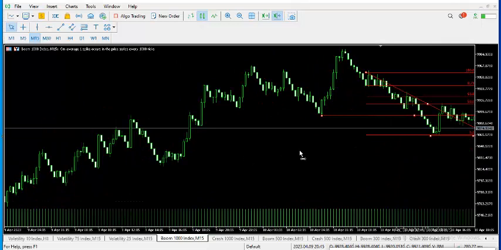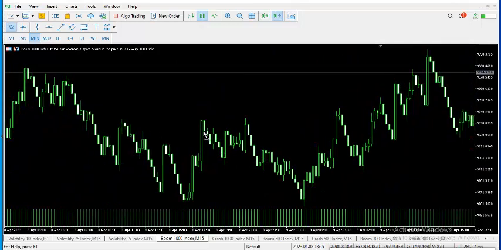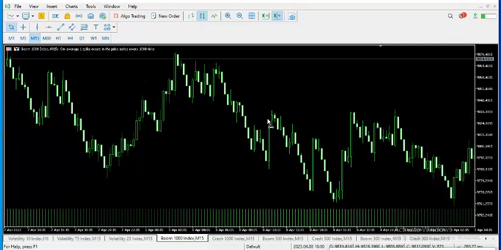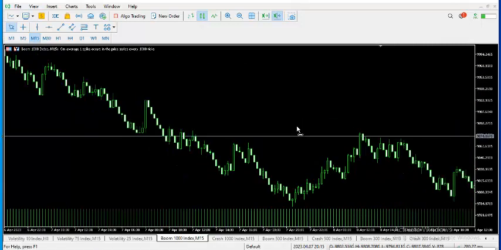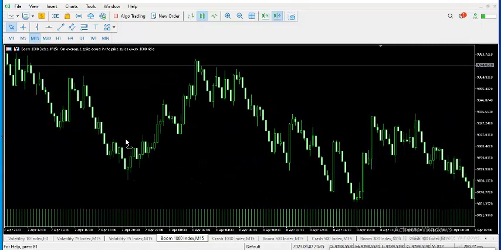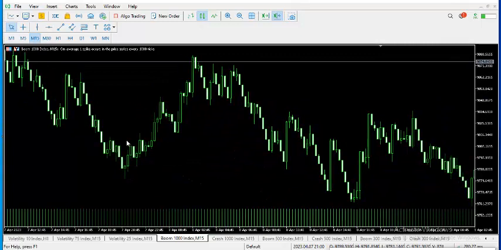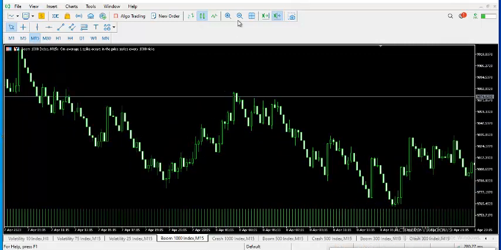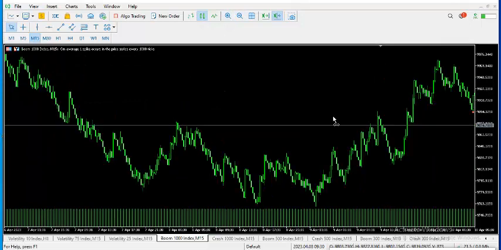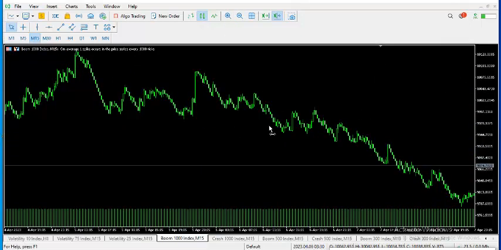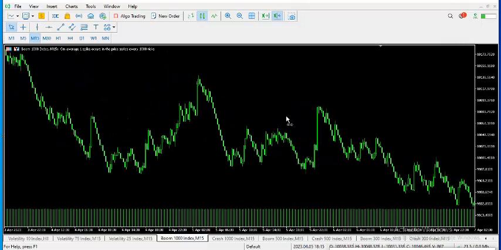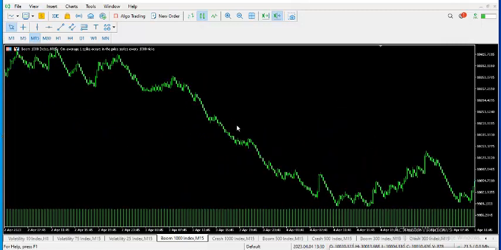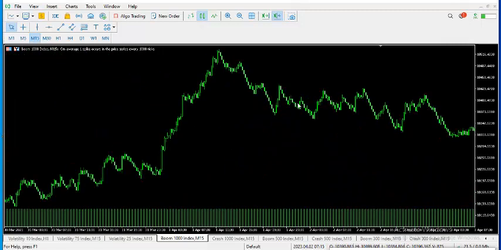So let's look at more opportunities. You can see we are using a 15-minute time frame. You can also use this on a 5-minute time frame, depending on what you want. So you want to make sure that there is a structure in place first, and price broke that structure before you attempt this very strategy that we are using.